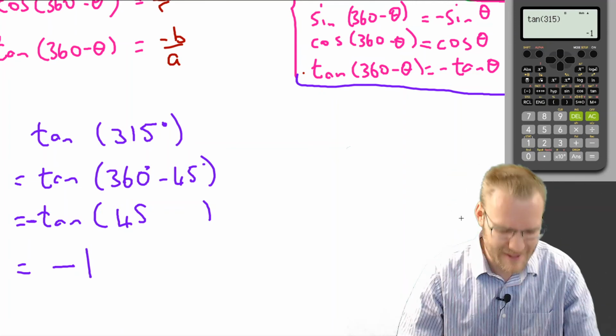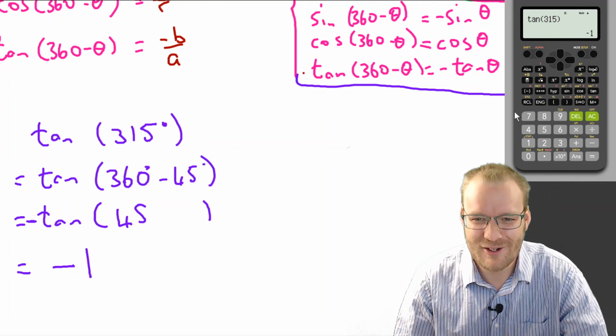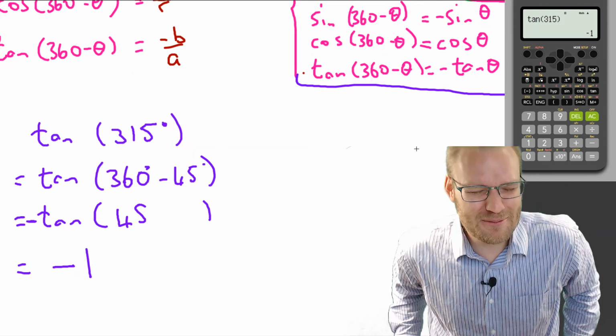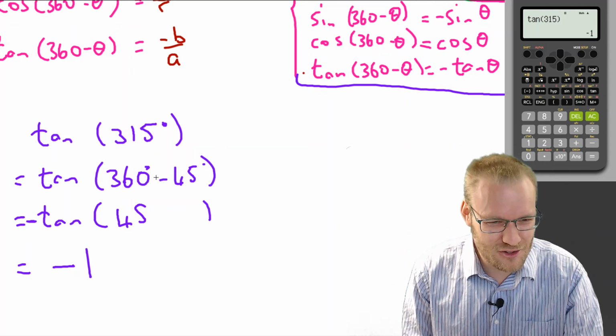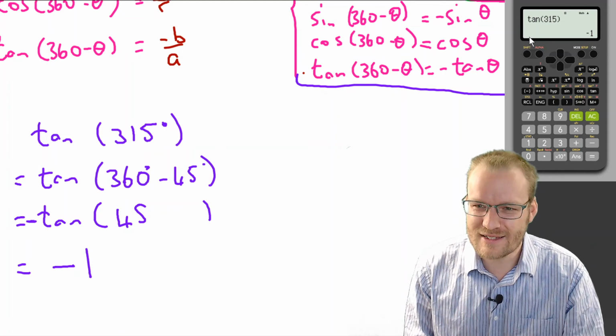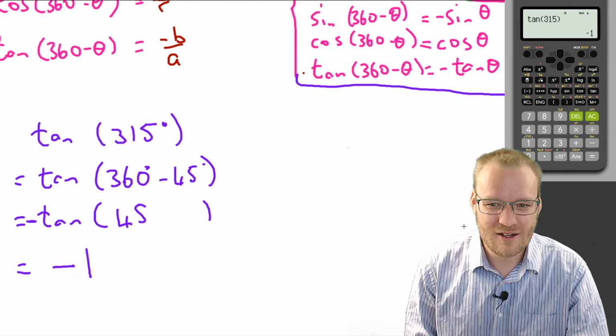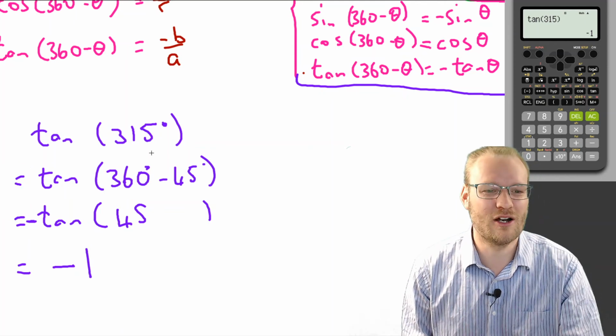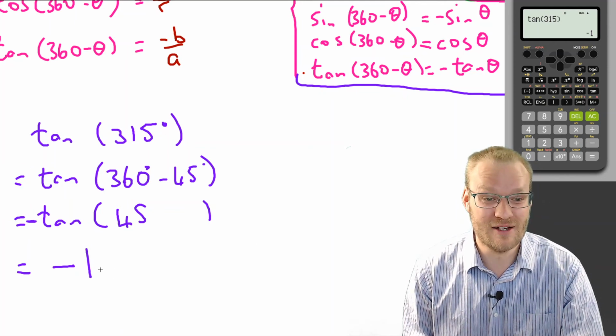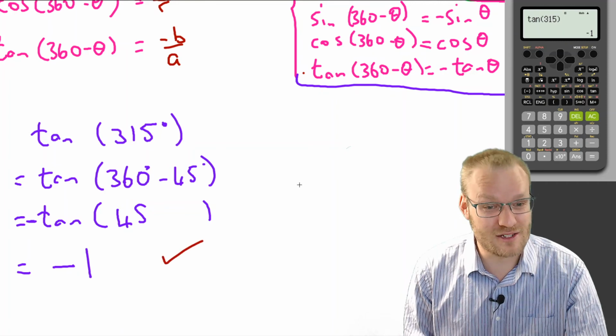Yes! I'm like, yeah, I got that, right? I don't know, I'm being silly but honest as well. I think that is quite a nice feeling of, yes, I've shown all my steps here. Yes, the calculator confirms that I've got it right. The point of what we're doing here is not really, hey, you know how to work out what tan 315 is. It's minus 1. Yes, you got the right answer.